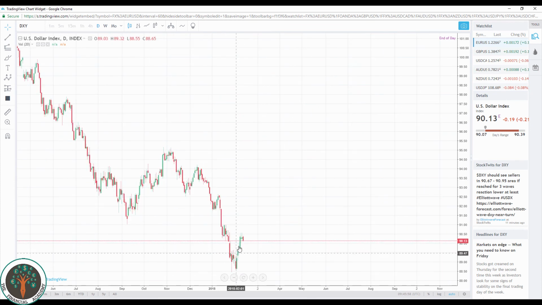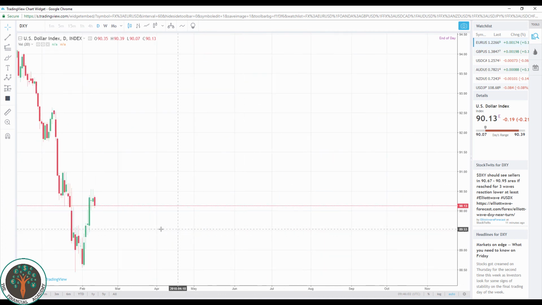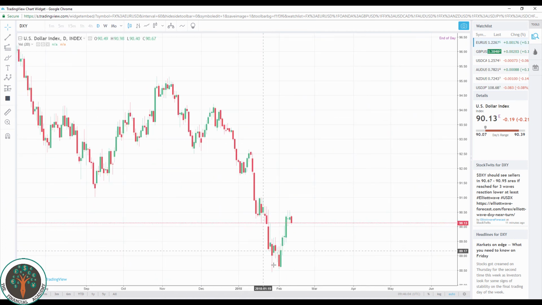This uptrend movement is what I was analyzing during the last daily market analysis. And over here, again, we can still see a potential of the dollar to gain strength. Now, there is some connection between the crypto market and obviously the value of the dollar. So if the dollar is gaining strength, we expect the currencies over there on the crypto market to lose strength. And all this uptrend movement is basically the same downtrend movement that we saw over there on the crypto market.